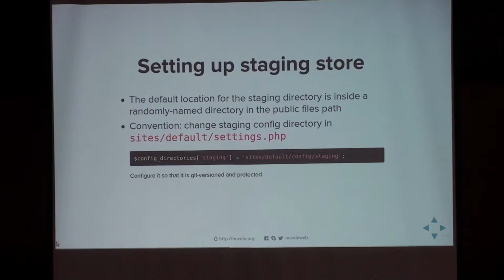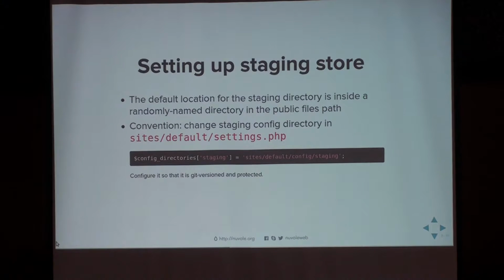The default location for the staging area is, as I said before, the files directory, and it's in a mangled path so that you cannot guess it. And it's so that site builders, when they just install Drupal, can upload this configuration and do this thing that I showed before in this process by uploading a zip file.